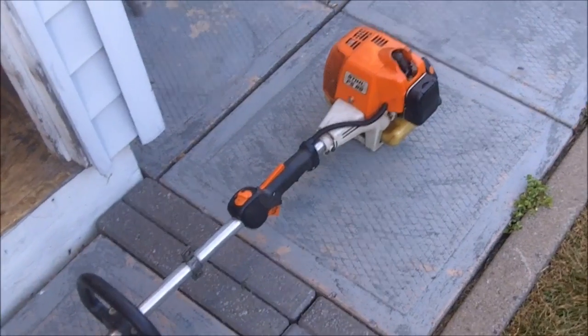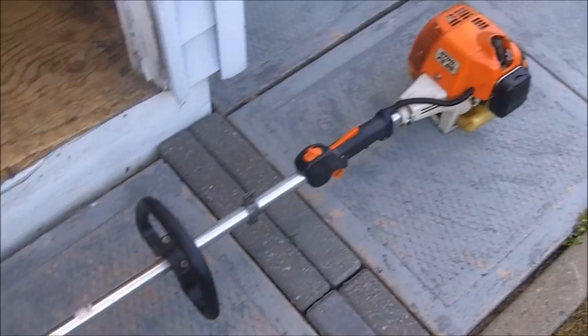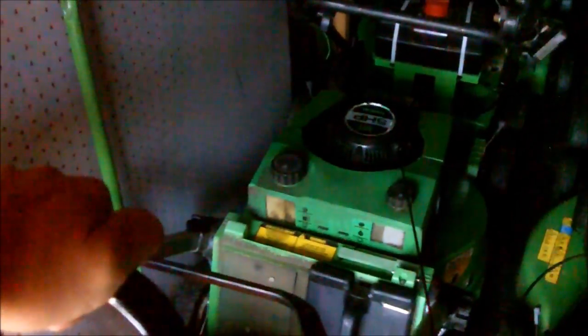FS85. I wanted to surprise you guys with a new Stihl I just picked up. All right, so I think next lawn cutting video, someone requested me to film the M series before the season ends, so maybe I'll go ahead and do that one. And the KM91 as requested by a fellow YouTuber.